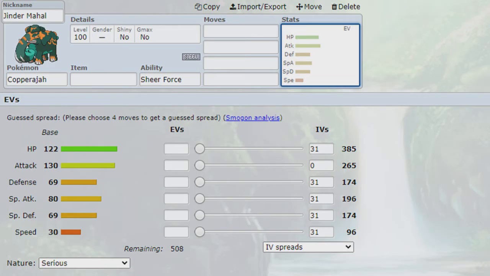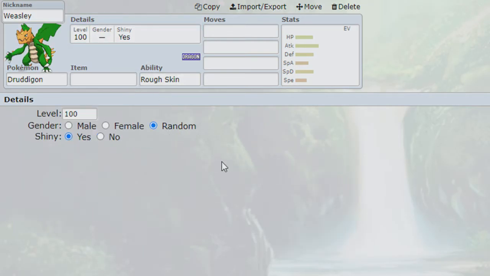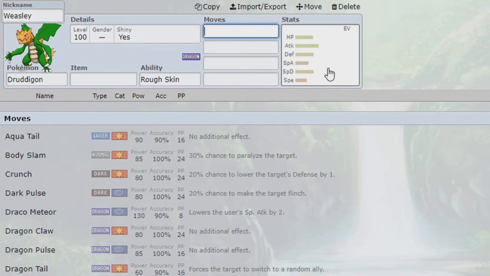And then coming back around, we're going to finally finish off our Fairy Dragon Steel Core, and we are going to snag our boy Weasley the Jardigon, who will be shiny, because he's a ginger. He's part of the Weasley family. Big Welsh dragon as well, which is kind of cool.